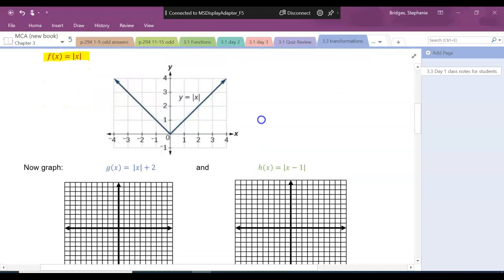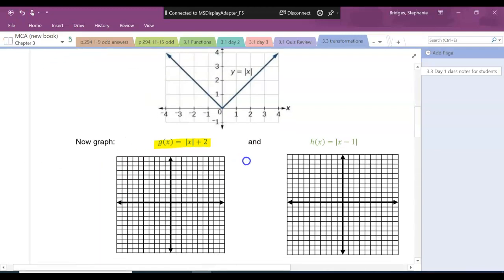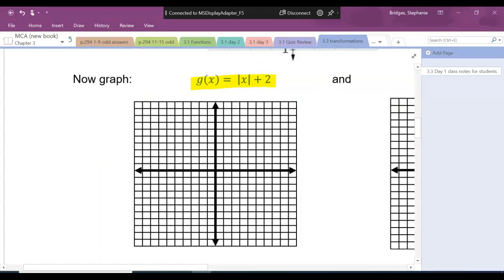So we're going to start with doing the same thing, but it is going to be the absolute value of x and then a plus 2 on the outside of that. So we're going to start by doing those 5 values in our t-chart, -2, -1, 0, 1, and 2. And we're going to take a look at this graph and see what happens to it. So if you'll kind of over to the side somewhere, write your little t-chart. We're going to plug in our 5 values. Sometimes we may have to add a couple more numbers. We'll have to see. That depends on if we get the actual shape of the graph that we need or not.